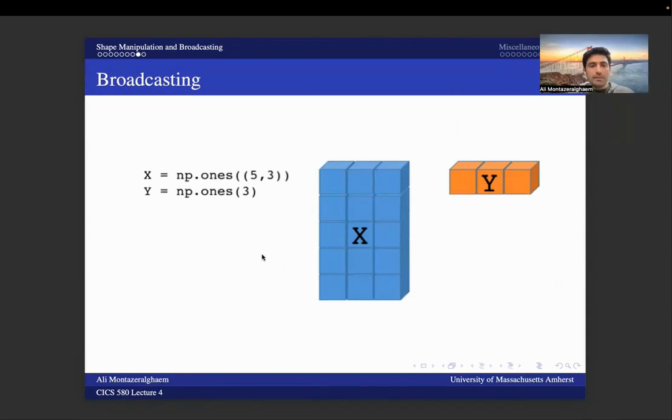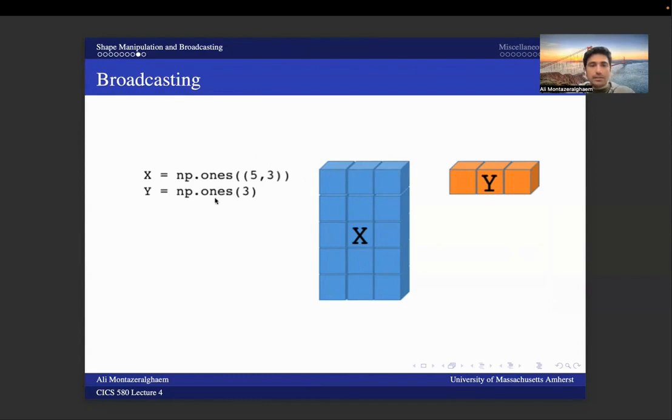Let's see an example with a figure to make sure everything is clear. Here we have X, a two-dimensional array of size 5 by 3, with 5 rows and 3 columns.